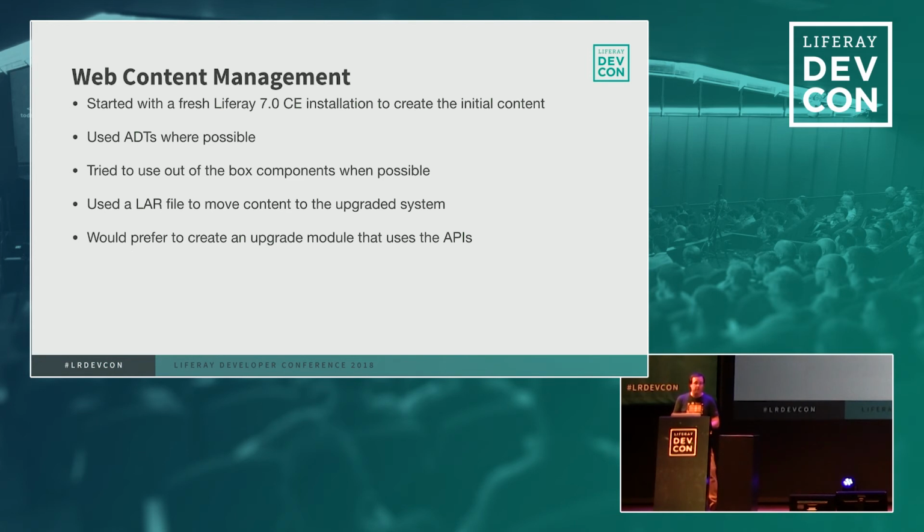I ended up using a LAR for the initial import. It was okay for the migration, but it doesn't work long term, in my opinion. So I stopped basically updating the content with LAR. I actually enabled local staging, and then we do the updates there and just publish it. There's also the resource importer and site initializer, which is a newer option. But you couldn't do incremental updates, which is what I was looking for. So none of those can do it.